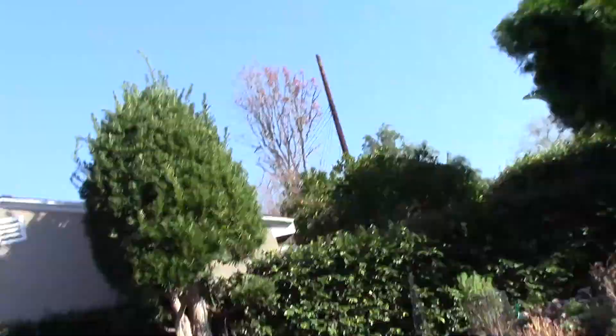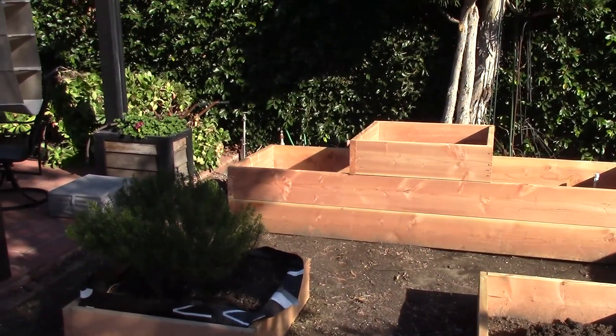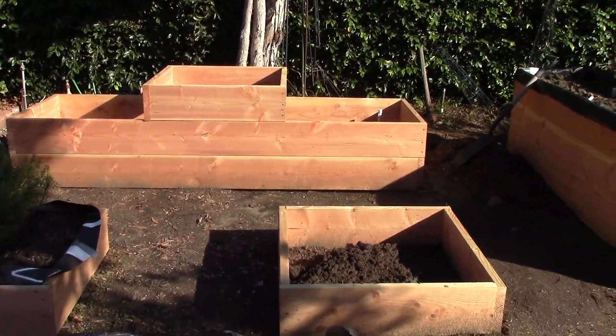We had a couple days of good rain, so we got to see how my new water harvesting feature works, and it's time to make the other ones. Thankfully the rain softened the ground up a little bit so we can do our digging. First thing I need to do before digging is get these final two boxes set in place and lined so we have somewhere to put the dirt.